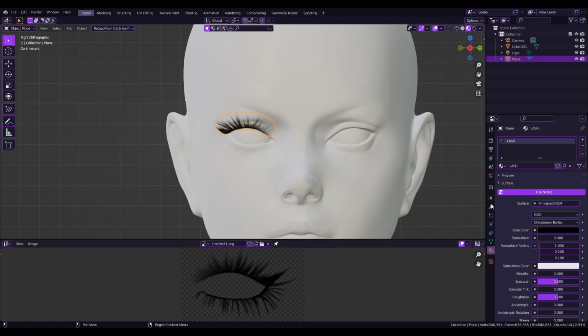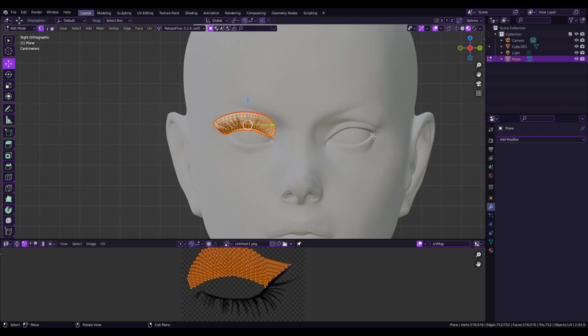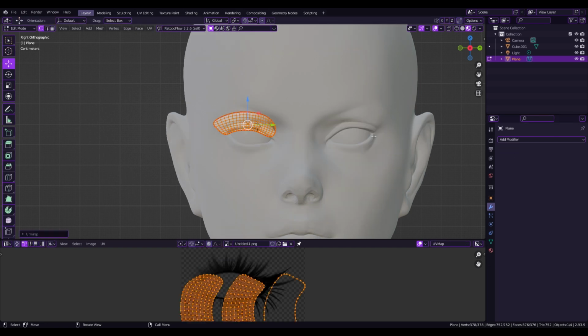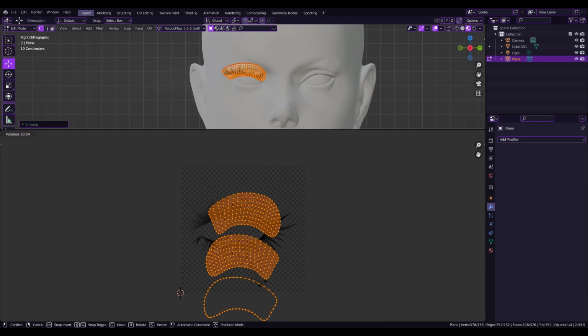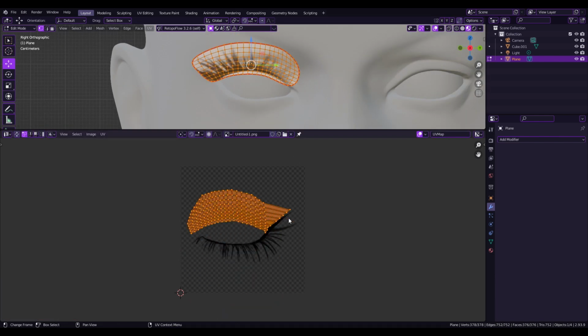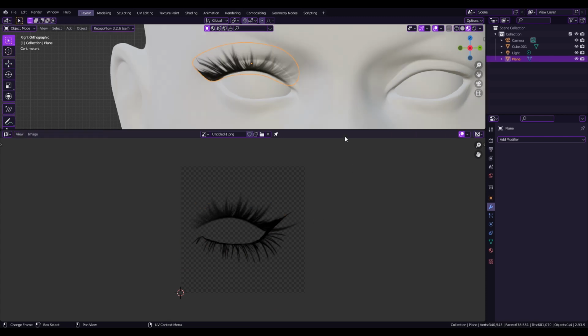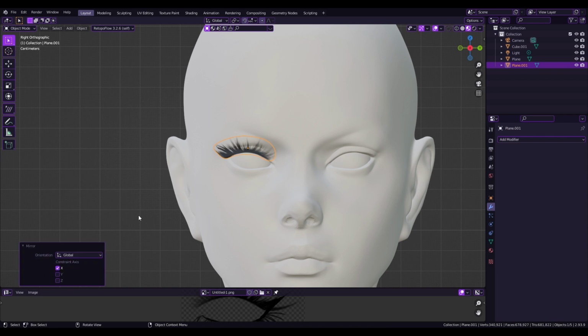I'm going to add a solidifier so that you can see it from both sides and not just from the front, but you can also see it when you look from the side of my head or the back. So I unwrapped it here, but you really shouldn't unwrap it because then you're going to have to redo the retopology. But yeah, so I just pressed Control Z to go back. And then I'm just going to press Shift D to duplicate it, and then Control M to mirror it to the x-axis.